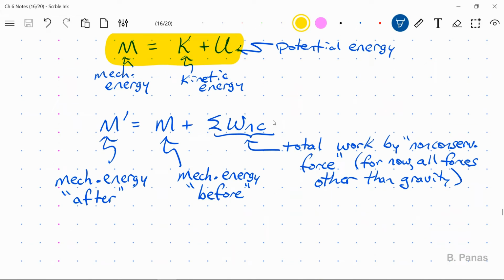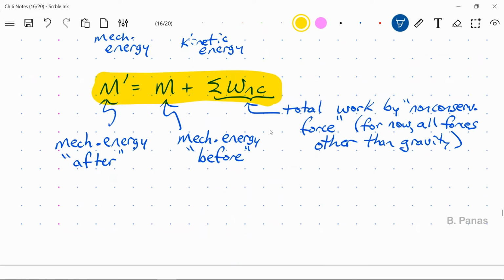And then finally we have this, which is what I would call a statement of the law of conservation of mechanical energy, at least. The mechanical energy that you end up with is equal to the mechanical energy that you started with, allowing for the possibility that energy has come in or gone out. So it's conserved, but that's not to say that we can't acquire some or transfer some out to somewhere else. And work is how we do that.